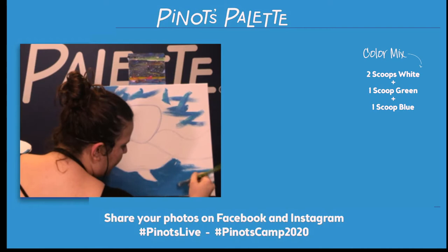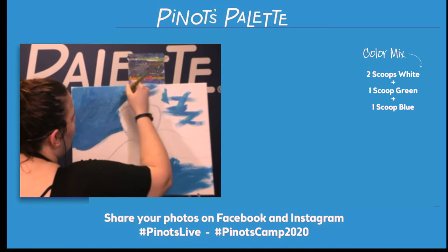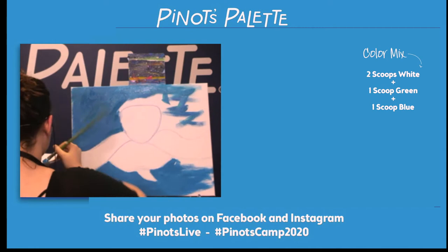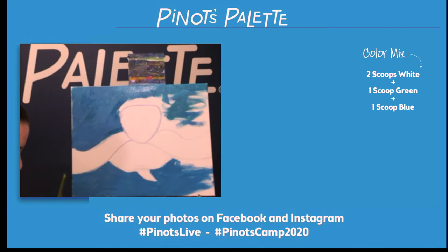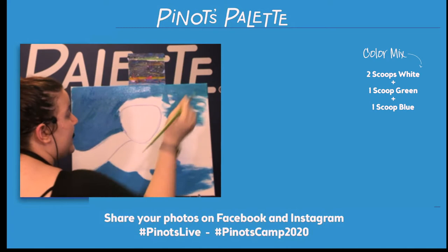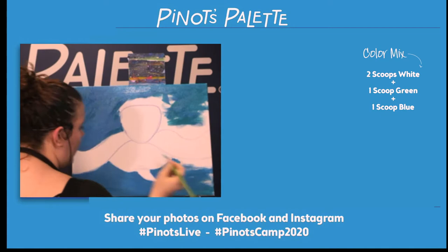Like I said, I'm just constantly moving, and the quicker you do this, the better, because there are so many different steps that we're going to be doing. Keeping it nice and wet will help you blend it easier as we continue with the other steps. Now, if you run out of this color and you need some more, the color mixture is still on the screen, but you don't have to worry about getting the exact shade of blue, because it's the ocean, so there are lots of shades of blue. Shades of blue, shades of green, so don't even worry about it.